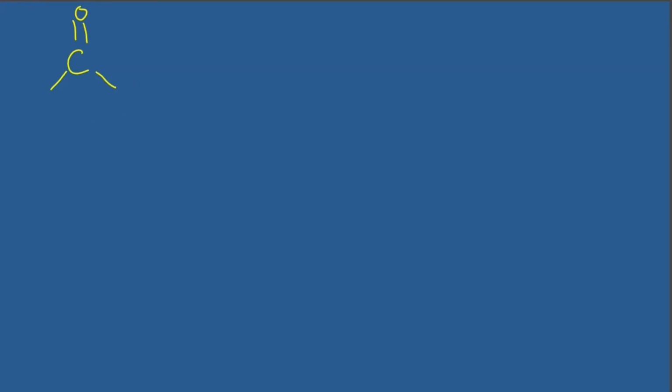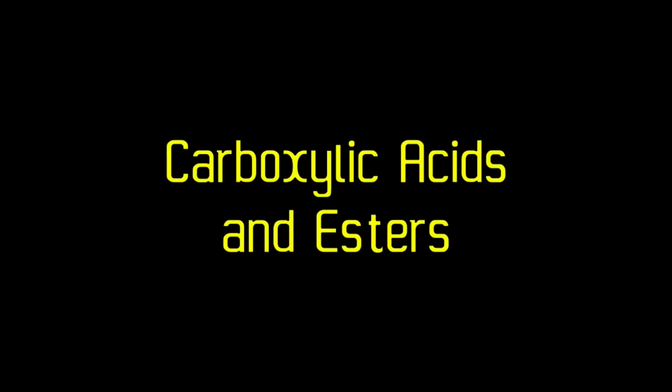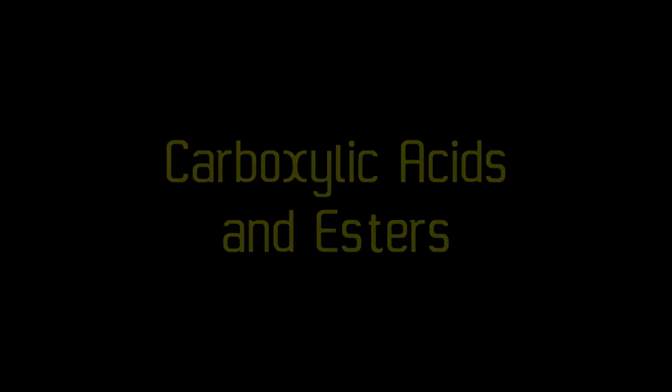Okay, anyway, so what have we got today? Today we're going to be looking at carboxylic acids. A carboxylic acid is very similar to a ketone or an aldehyde, but instead of joining on to another carbon or a hydrogen, what we have is an OH. And this is what a carboxylic acid group is. What's attached to this end could be anything, so I'm just putting R there to represent something else.